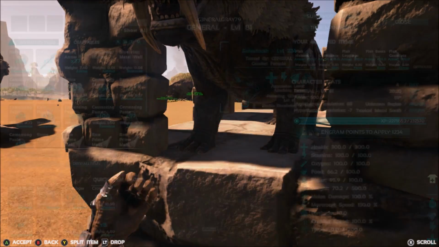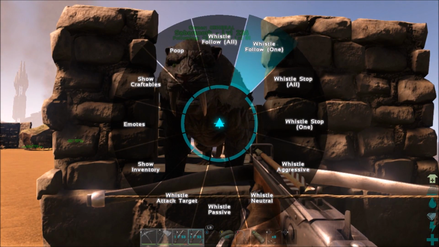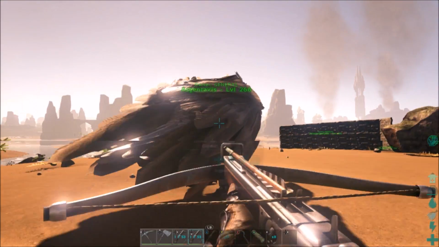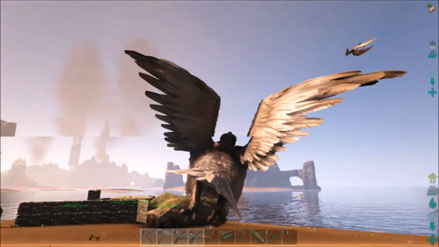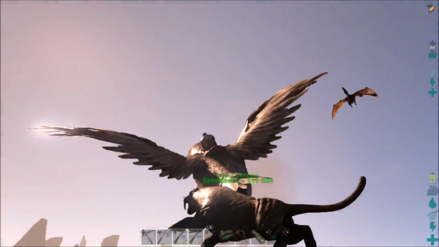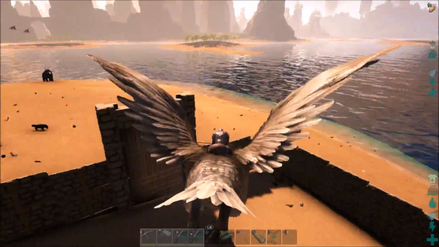All right, and she is tamed up. This is awesome. So we're going to tell her to stop following. We're going to go to passive. We're going to pick her up, and we're going to put her into the... That is awesome. A perfect tame. Saber. So we're going to drop her right about here.